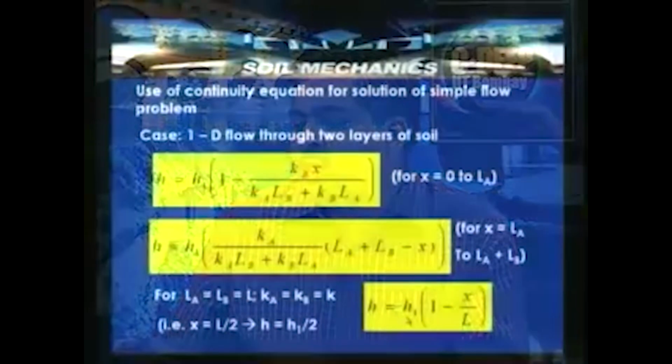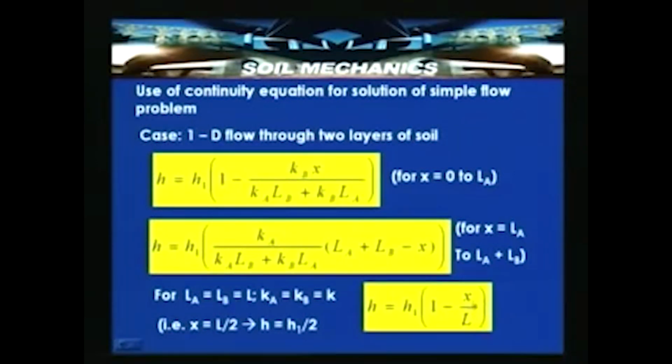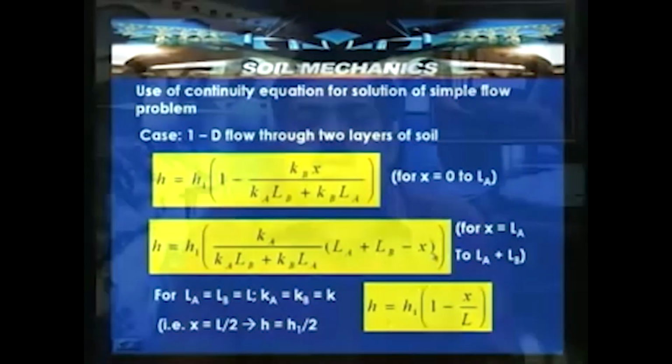So, for say at in-between points, say x is equal to L by 2, we can determine by using this expression h is equal to h1 into 1 minus x by L. This is reduced by substituting in these expressions, and then we got this expression h is equal to h1 into 1 minus x by L. So, if x is equal to L by 2, that is once the flow is 50% of the length of the flow, then we can say that 50% of the total head is already lost. That means that h1 is reduced to around h1 by 2.